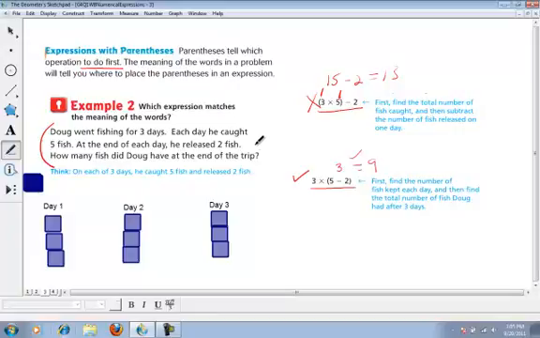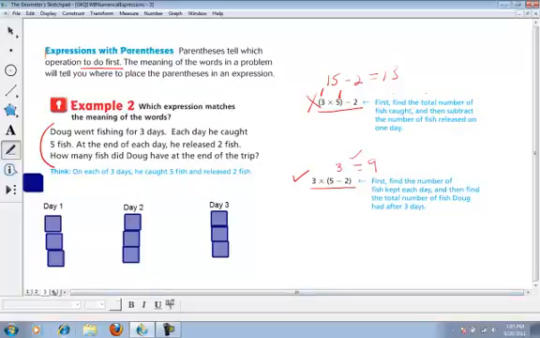Remember, with math, just like with any other language, just like in English, if we put a period in the wrong place or we put a word in the wrong place, it's not going to make sense. It's not going to be correct. The same thing with math language. We have to make sure that it represents exactly what we want it to represent.